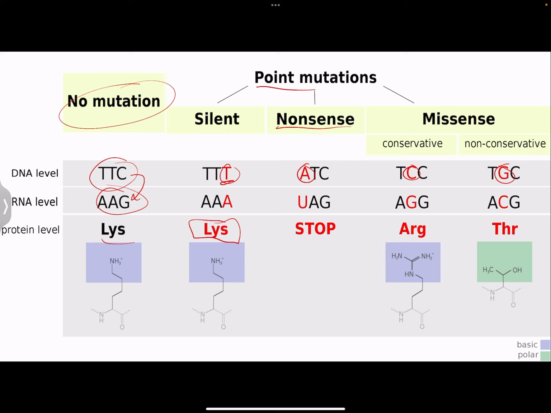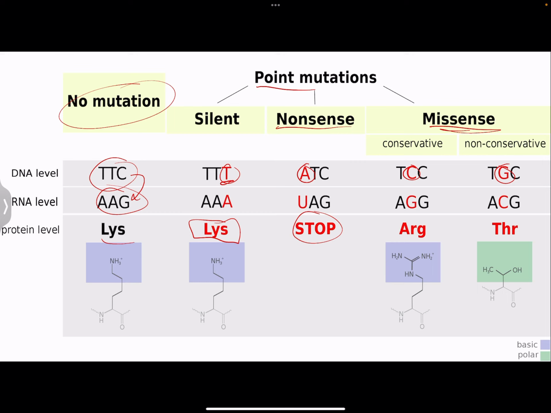silent. A nonsense mutation. So we have UAA, UGA, you go away, UAG, you are gone, right? These are our 3 stop codons. So if we convert a normal amino acid into a stop codon, that is nonsense. We get a truncated protein. If you truncate it on the 5' end, you're going to have an even shorter protein. If you truncate it on the 3' end, you're going to have a little bit of a longer protein.